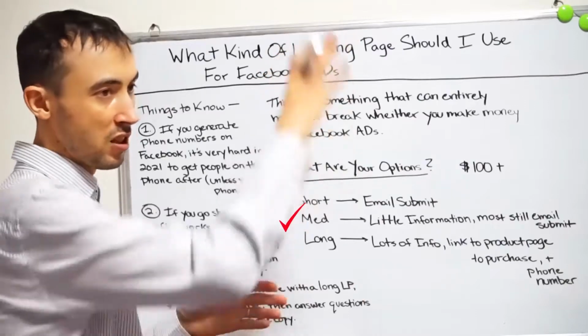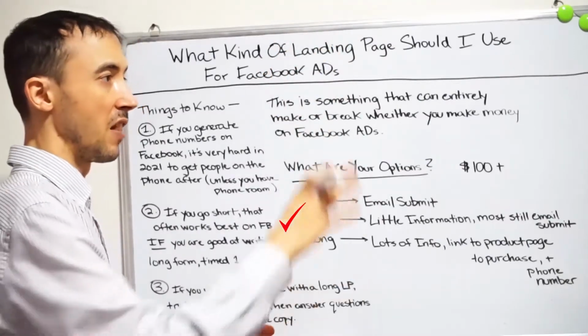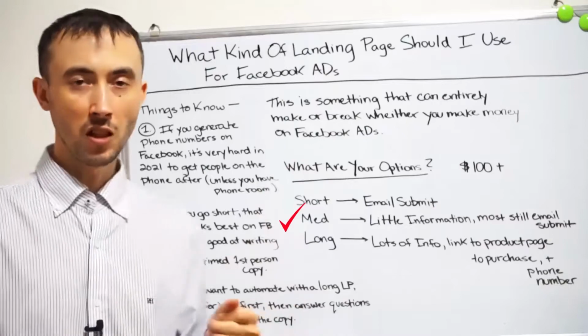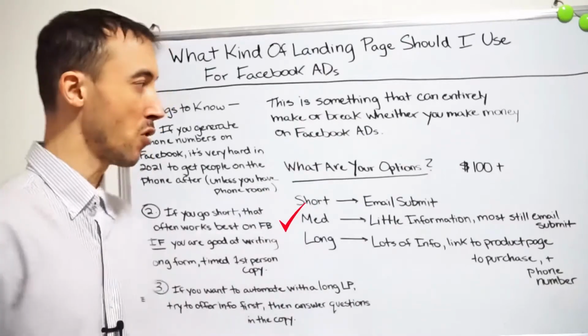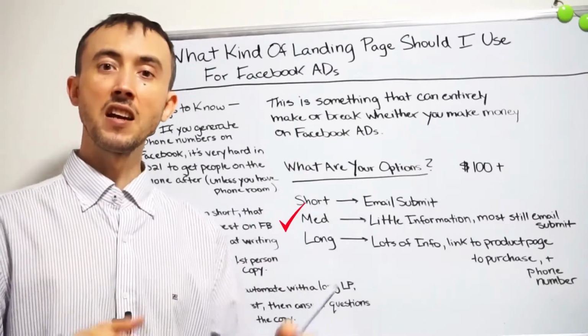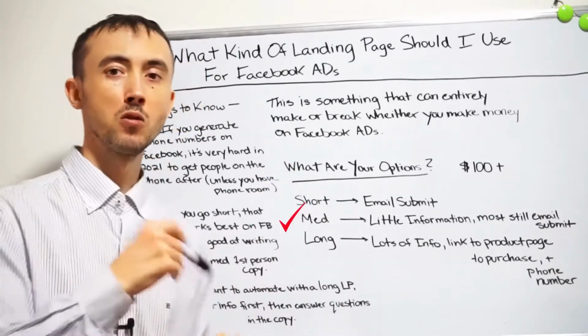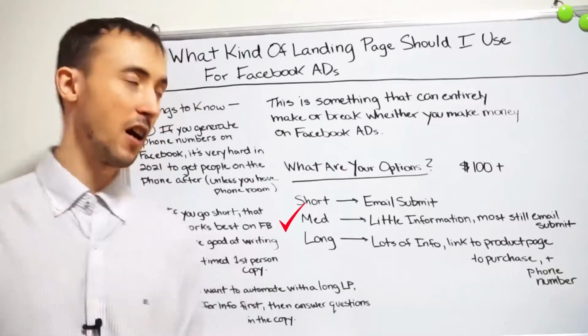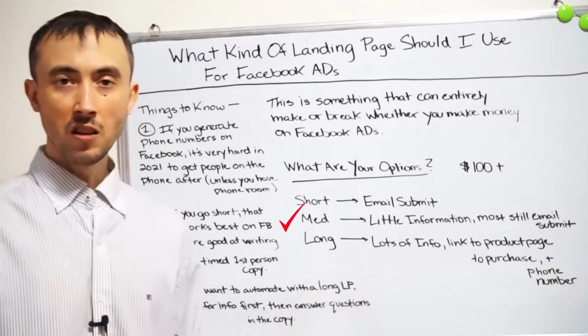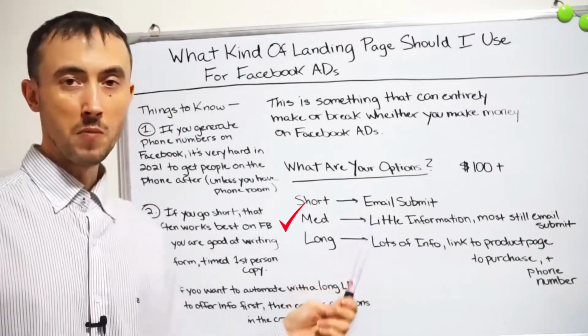You open your email and you see all these emails that you get from everybody, and then if you don't remember what you clicked on, you're just not going to read that email. So even though you get more emails, you may not get as many opportunities to sell in terms of them actually reading the email if you don't do so much pre-qualification up front. So that's something to consider, whether you go short or medium.